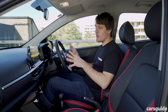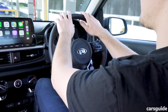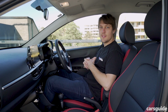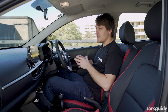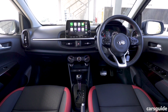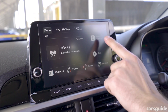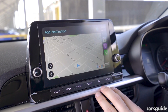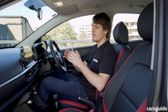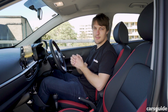Now, styling-wise, not a whole lot has changed in here. There's the same attractive, if slightly plasticky dash, but here in the GT Line grade, you get a leather steering wheel, some padding for your elbows here, and a top box console. Now, what has changed, and in a big way too, is this 8-inch multimedia touchscreen. It's a full inch larger than the one that came before it in the previous Picanto. But not only here in the GT Line, but even in the base S, it has wireless Apple CarPlay. I mean, this was a feature that we were impressed came standard on a $50,000 Audi Q3. The software's pretty good too, although the test cars we had both threw a few little connection issues with the wireless, but it's not too much of a thing to be worried about.